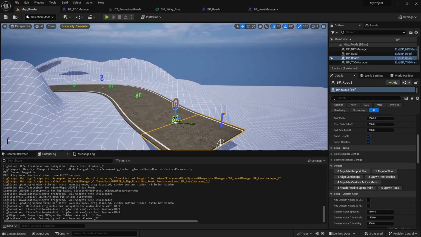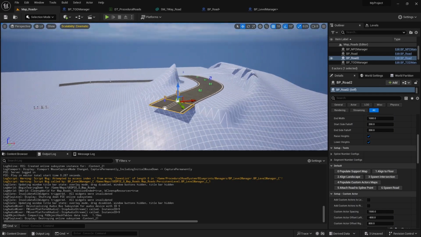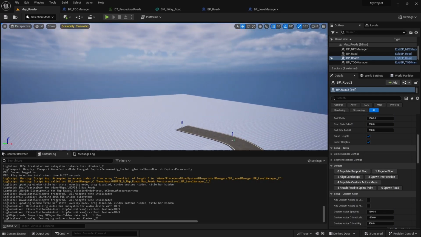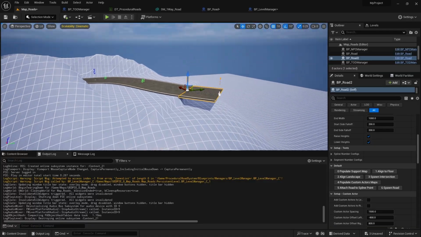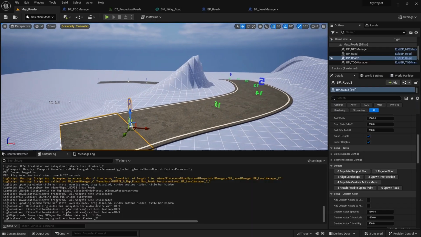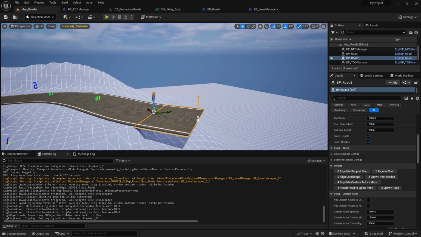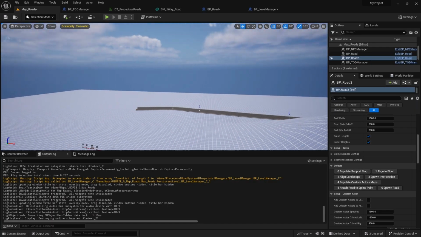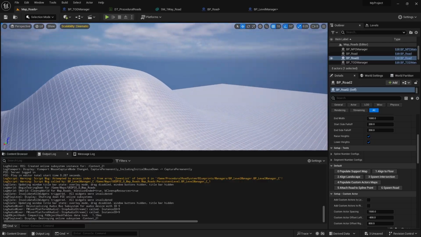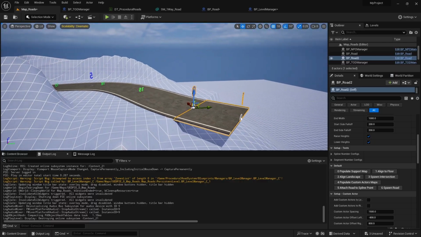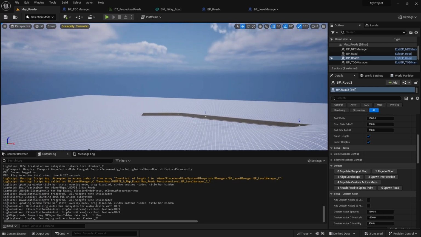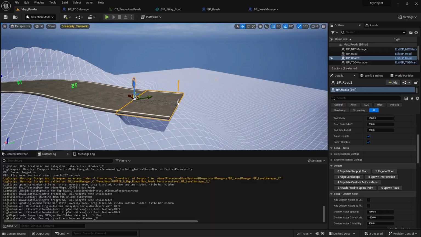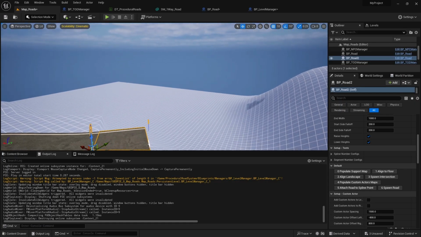So I would suggest you follow the same way as well, because if you can cluster your road properly in your level, it will be easy for you to make some changes later on if required. Otherwise, if you have a very long road spline here and there, if you need to make a change, it will make a drastic change to your level at once. But again, that's fine, it's totally up to your requirement, right?